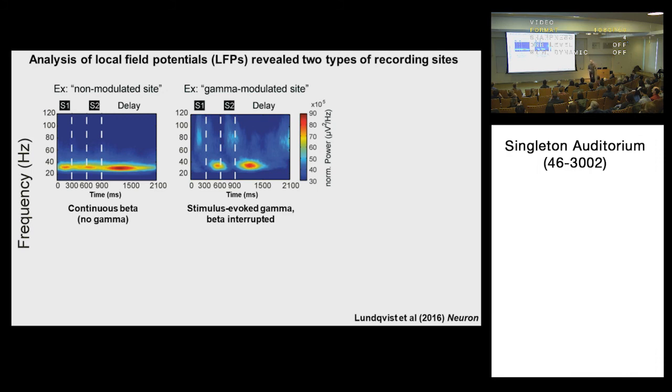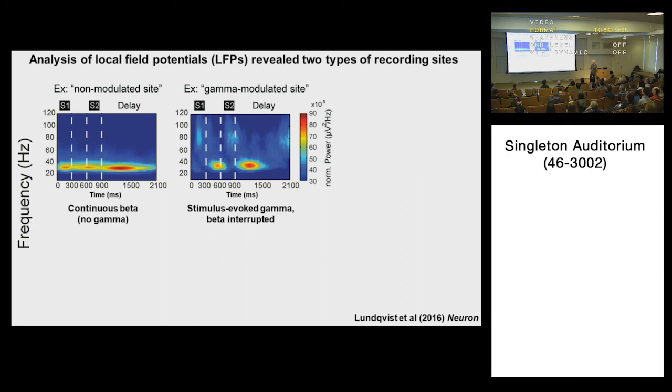One-third of the sites also showed an increase in beta power during the task, but these beta oscillations were temporarily disrupted by bursts of higher frequency gamma during stimulus presentation and also at the end of the delay, just before the working memories had to be read out of working memory.